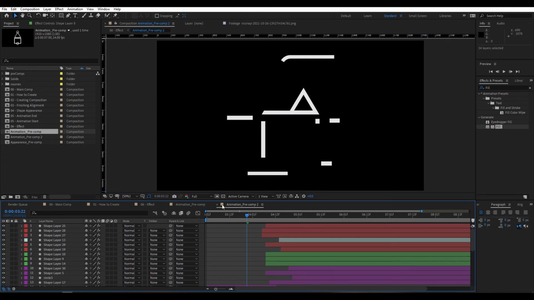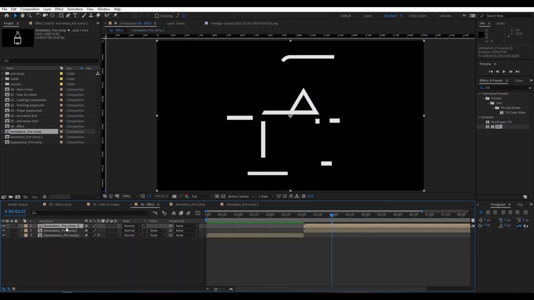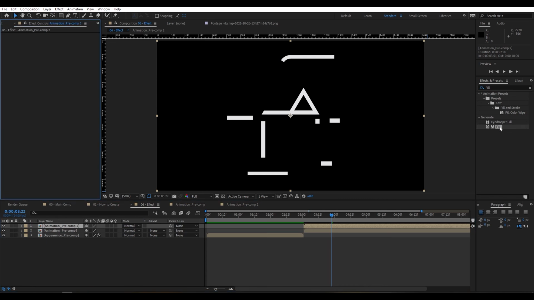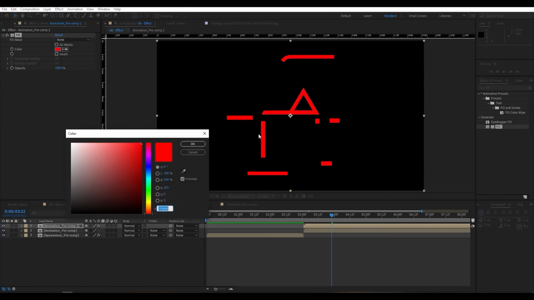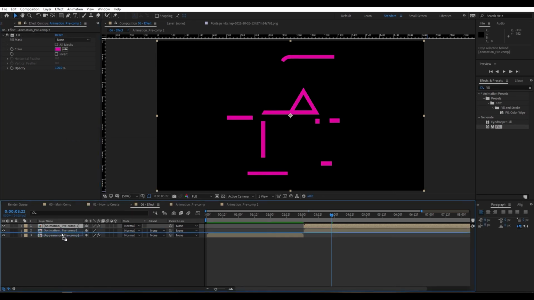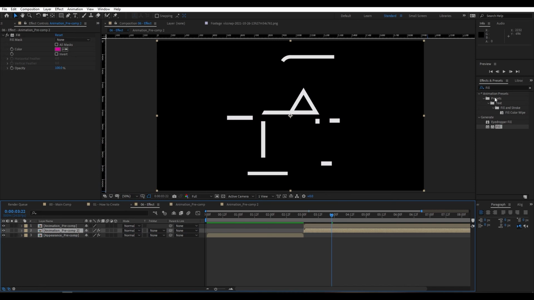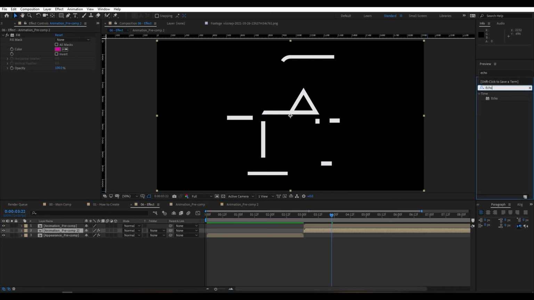and now jump back to the effect comp, select the animation pre-comp, go to the effect controls panel, add fill, create the first color for the pre-comp, move it below the original layer, add the echo effect, and adjust the echo time value.